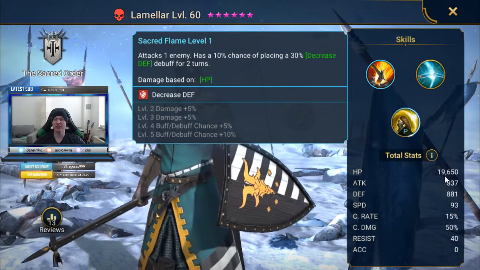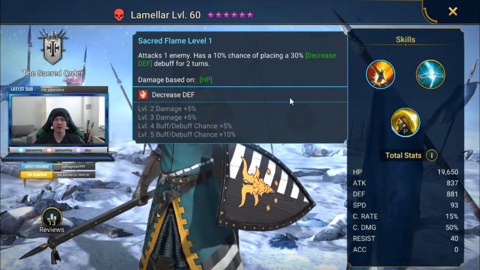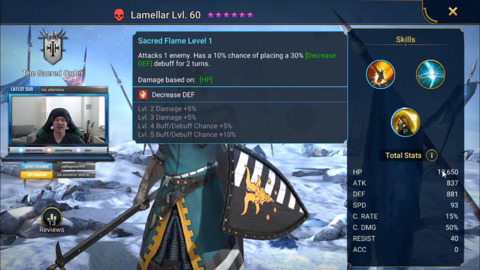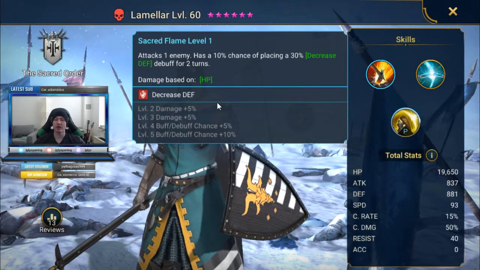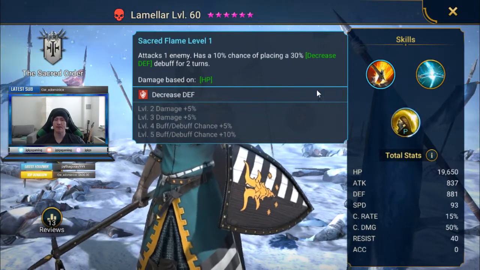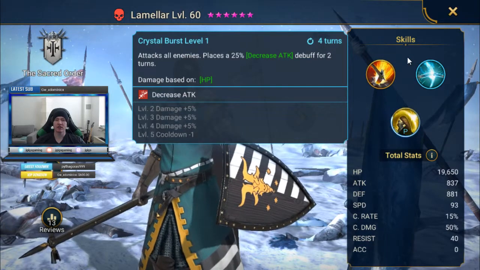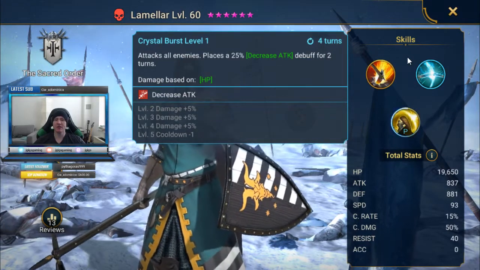It's also worth mentioning that his damage scales off of HP. So you don't have to ruin him, you don't have to put gear on him to make him do damage. You just simply have to shoot his HP up, and that's going to dictate how much damage he's able to do. So again, the first turn defense break should not be overlooked. He automatically gets a bump for that alone. Then another little bonus because it scales off HP, and that's the stat we're obviously going to be focusing on for him.